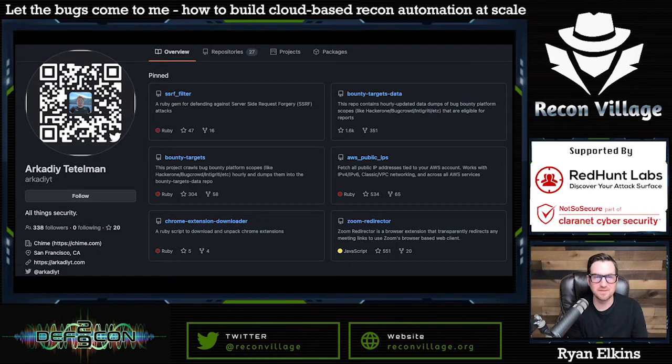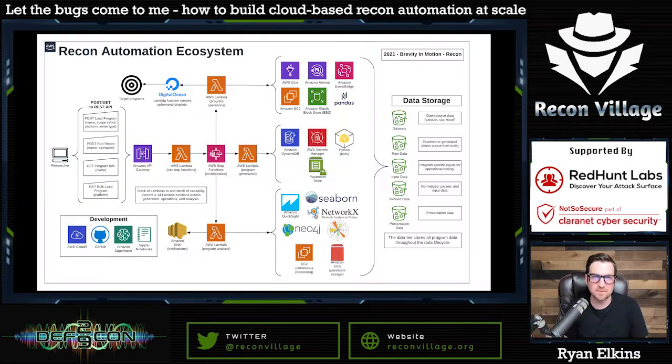And I've been able to leverage that. And through that, I can bulk load every single project out there that's at least in the major platforms. And then there's always the situations where you need to load maybe an external one that I want to do ad hoc or something. I also have the ability to make an API post request that will load that program. So once you have all the programs loaded, it's then literally just a GET request with the program name that I want to initiate this recon cycle on.